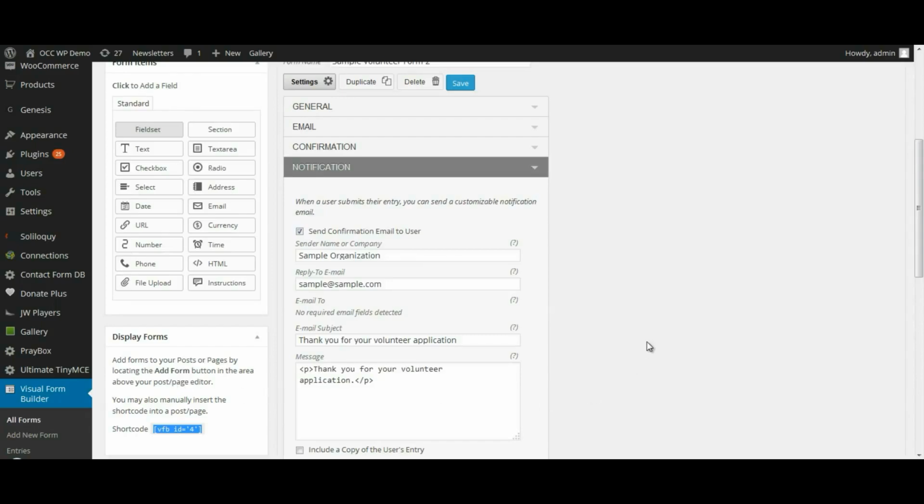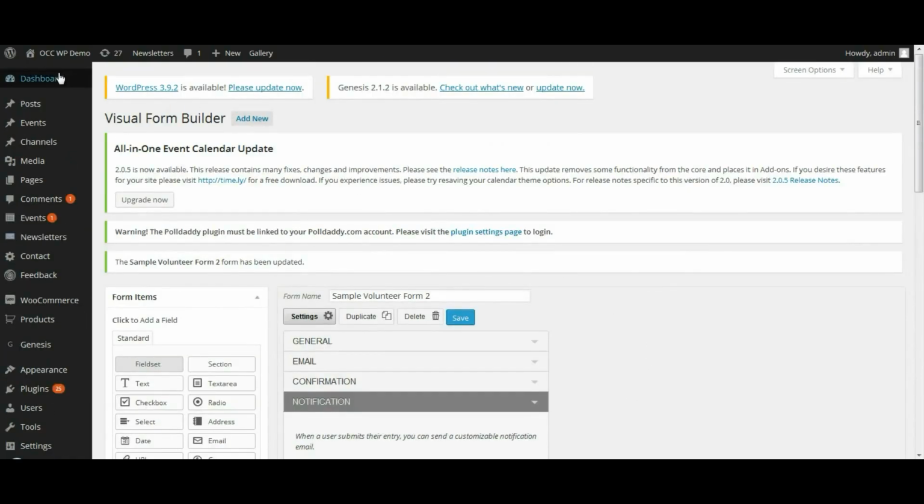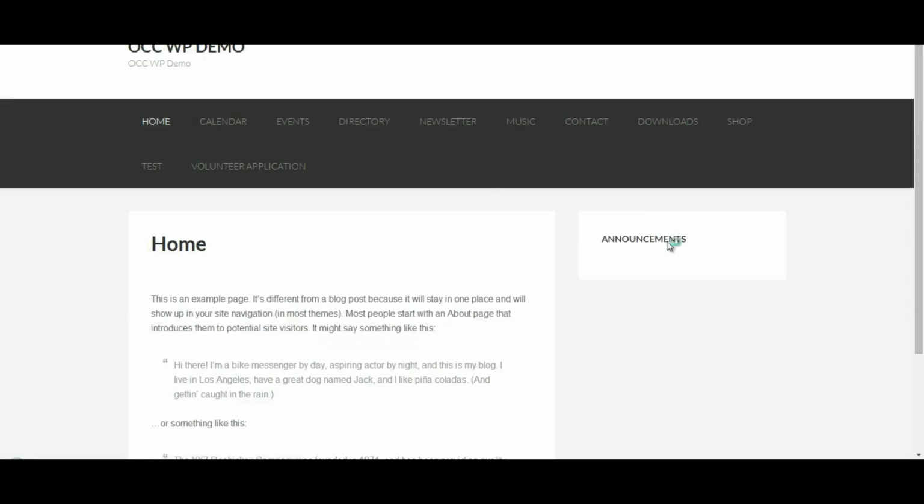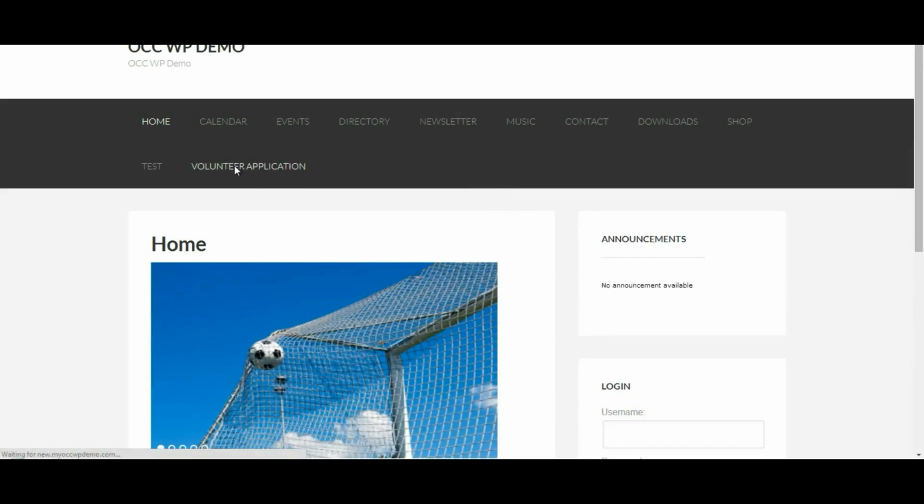So I'm going to go back up to where it reads pages and then click on all pages. And currently, when I go to the volunteer application, there is nothing there.